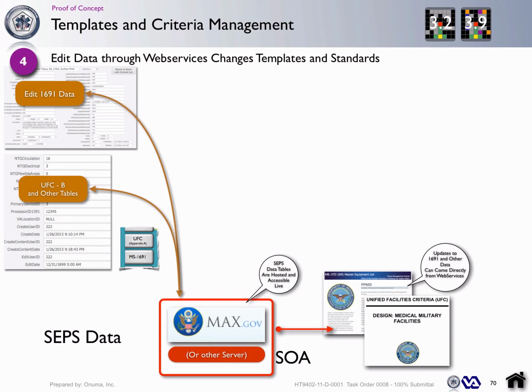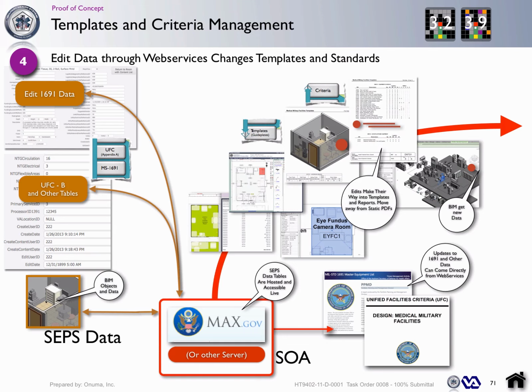In a similar way as the previous web services demonstration, the data is the exact same data that is available on max.gov. The difference is that the access levels and who gets to view and edit it is different. So depending on how you log in, the authoritative source is the same, but in this case we're actually going into how data gets edited either by machine or by a person. The output could still be similar to the 1691 and the other standards that are used by designers and project managers, program managers.